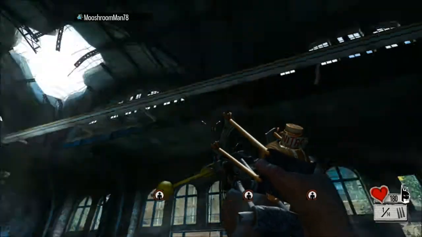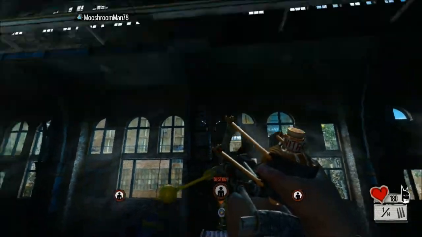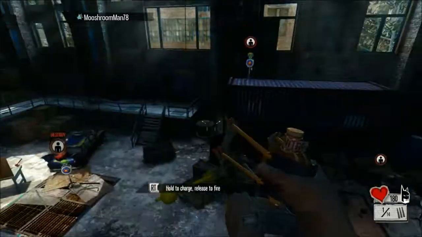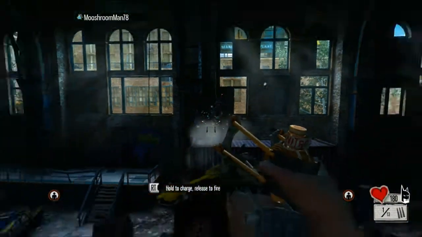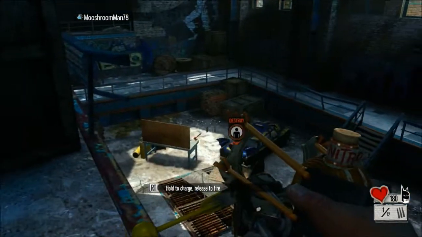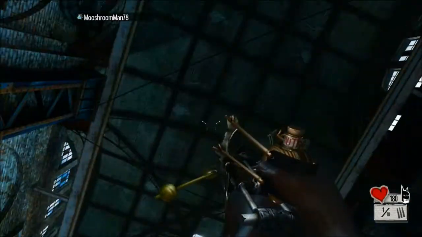Now it's talking about this bomb. This bomb is pretty cool. Like I said, you aim, and it's kind of got a gravity effect on it, but at the same time, it really doesn't. As long as you charge it up all the way, it should go exactly where you want it to. As you can see here, I'm not going to charge this up real far, and it still goes pretty far. I'm going to charge it up super high.